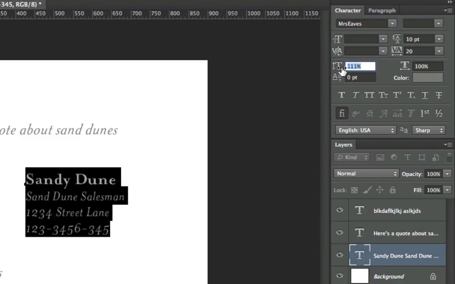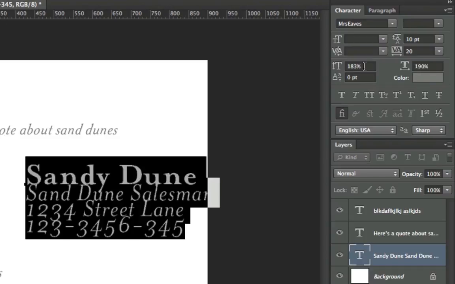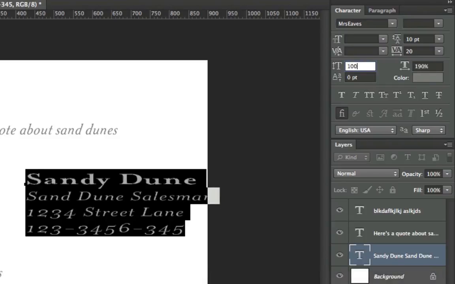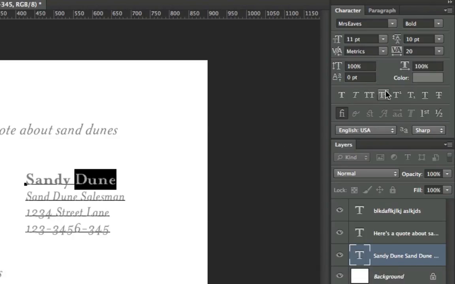I'm going to increase the letter spacing, decrease the letter spacing. There's other things you can do here. I want to make the letters wider. I want to make them longer. Don't use these. In general, nobody uses these two things right here. If I set them back to 100, they're set back to standard. Just to take you through this, let's say I wanted to have, let's say, third.